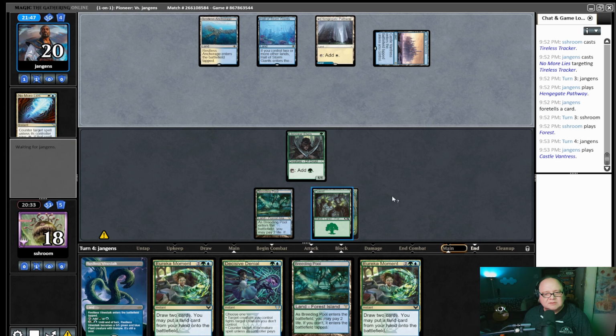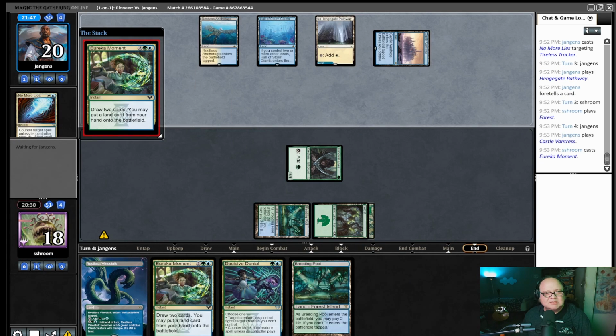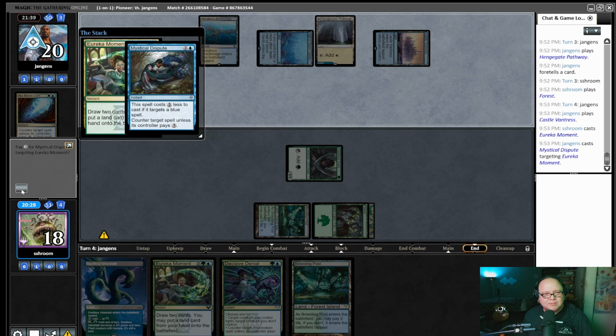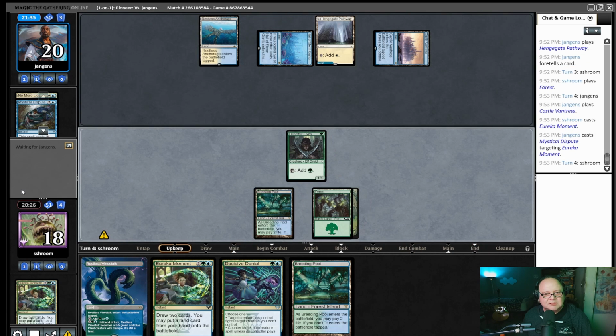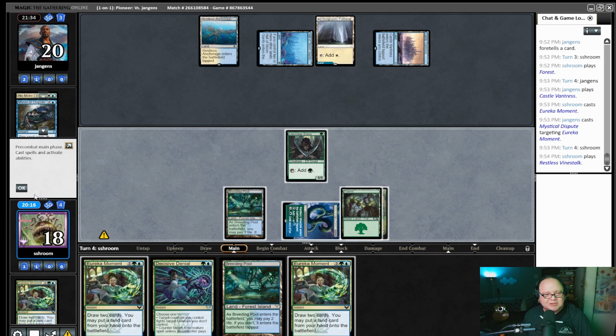Alright, they play a tap land. Eureka! You don't smell so good yourself. They counter. Alright, I mean, they're trading 1 for 1, which is good. Another Eureka moment. Well, I guess I'll just play this tap land and say go.